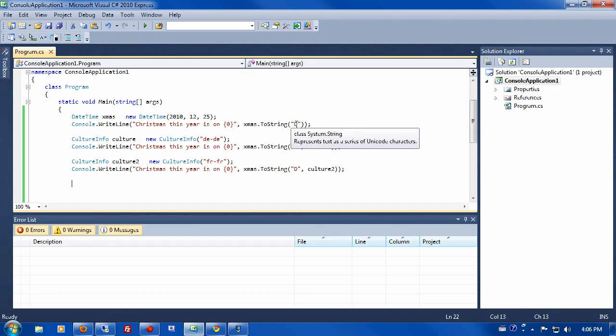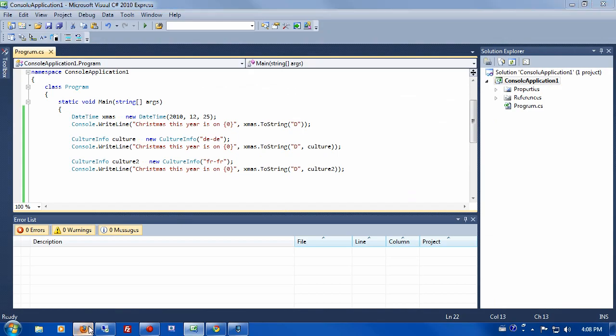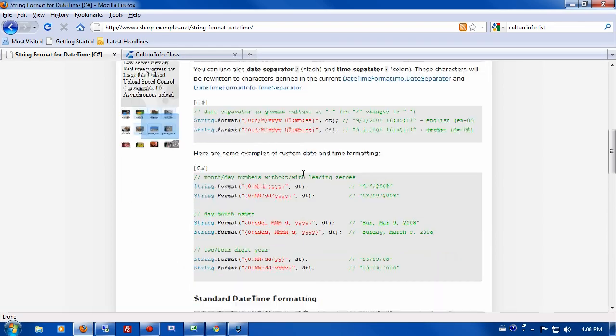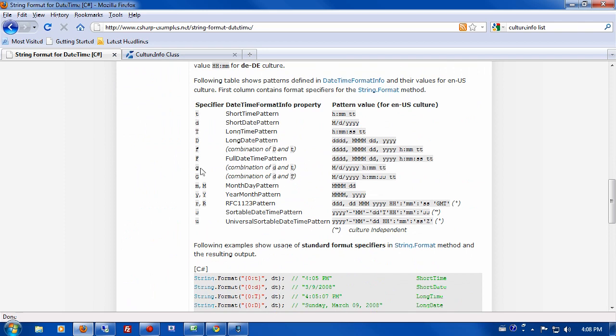Also, you can look up ways of formatting dates. Here I used a D. If you search for C# date format in Google, you'll find a list like this where it has the simple letters which display the dates in many various ways. One particularly useful one is S, sortable date time pattern, which I use when I want to express dates that I need to sort, for instance, in a text file.